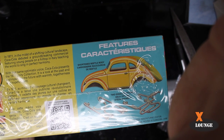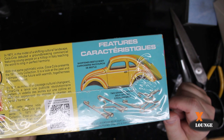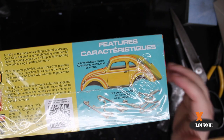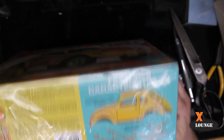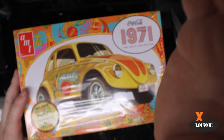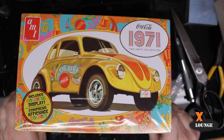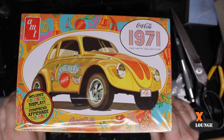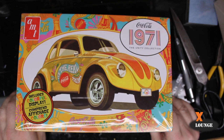This says 'shortened beetle body' — that's why it looks a little stubby. Okay, so that answers that question. My other question is what scale is it — I guess it's 1/25th. I'll do a little bit of research and add it into the description. A fun little kit from AMT. Should build up to be a tight little vehicle. I like the whimsical type stuff, and this certainly falls into that category.